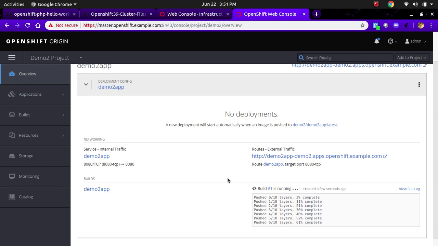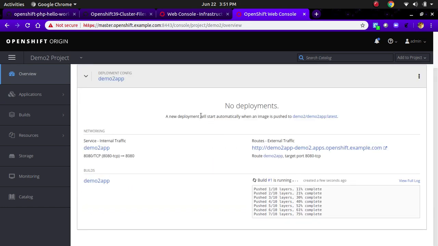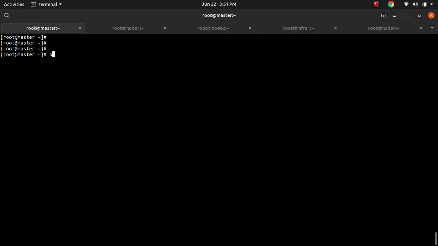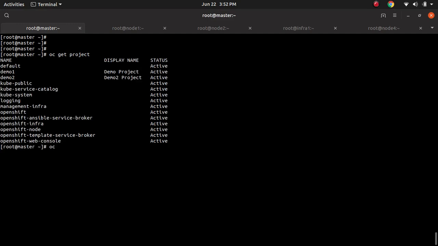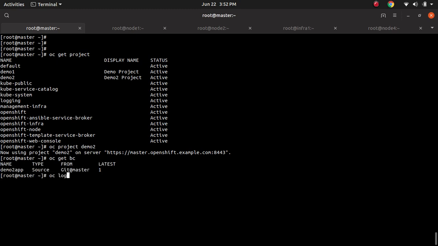So I can see this particular thing from here: oc get project, oc project demo2, oc get bc, means build config, oc logs -f, and this is the name.